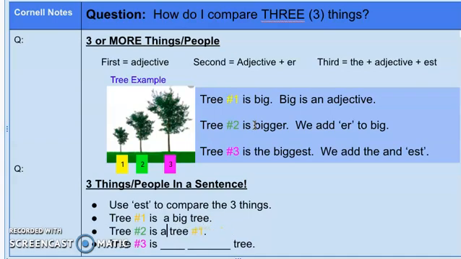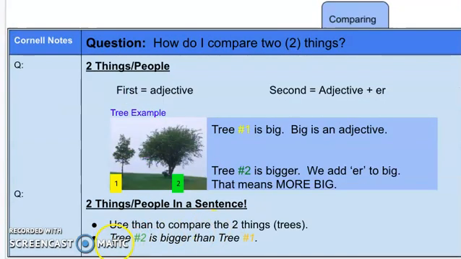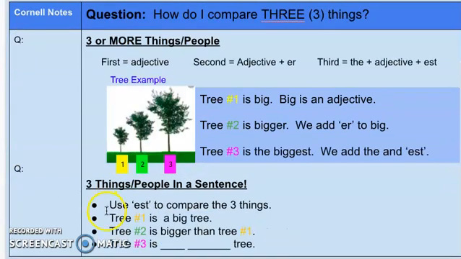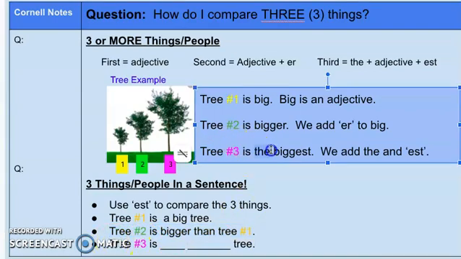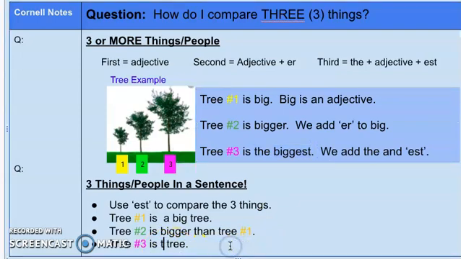Oh, no, I'm sorry, students. No. Tree number 2 is bigger than, remember from slide number 13, bigger than tree number 1. Tree number 2 is bigger than tree number 1. And now tree number 3 is the biggest tree. The biggest tree. I'm going to make these like this because those are our sentences.